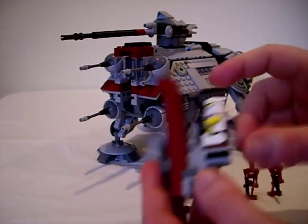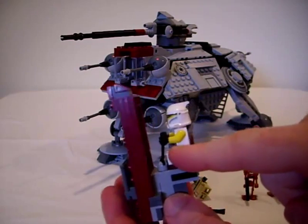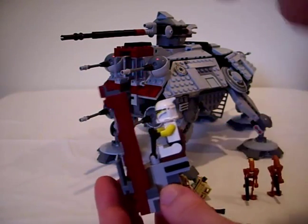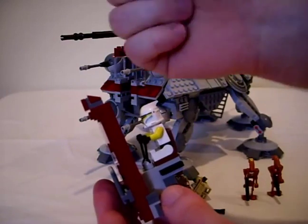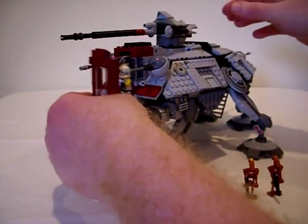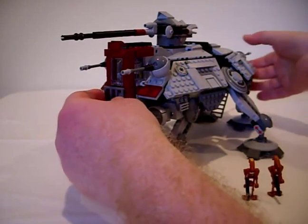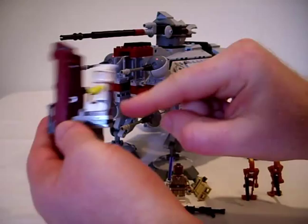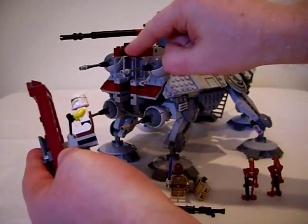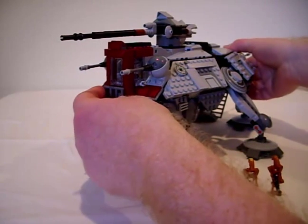The other thing I noticed is, because of the way the windows are situated, he actually can't hang on to the control sticks in there. So he's just resting his hands on top, he's not actually grabbing onto the control sticks. So that's, it happens, you know. Maybe if it had been able to sit about one brick higher, that might have solved the problem, but on the other hand, his head's going to bump into the roof if they put him any higher. So they're kind of stuck by the situation there.